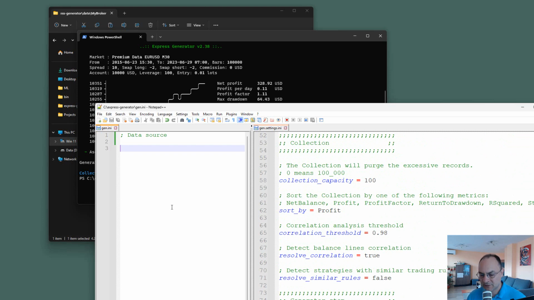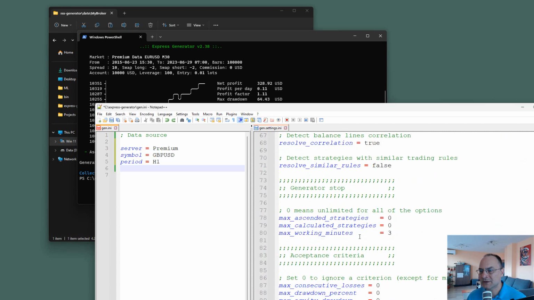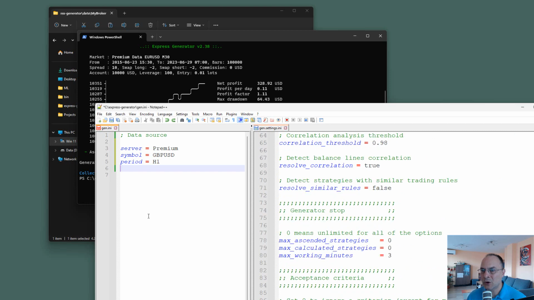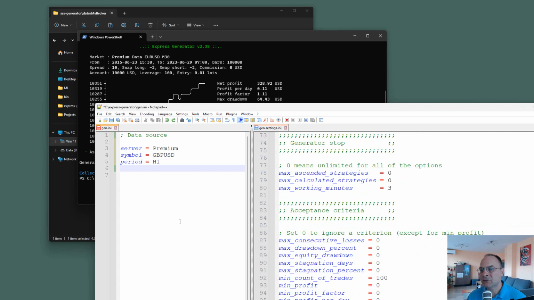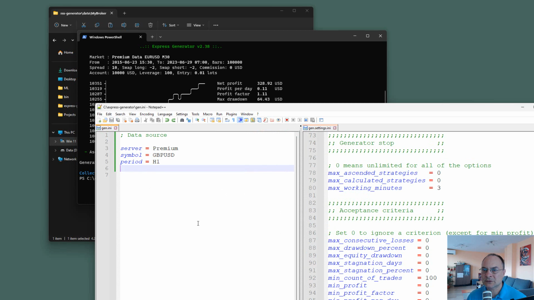Whatever options we have, I'll just undo this with Control Z. What options we have here, we can copy, put in our settings file and change it. But if you don't need some options, we don't need it in our settings file. It will be loaded from the default one. And there is also something other.